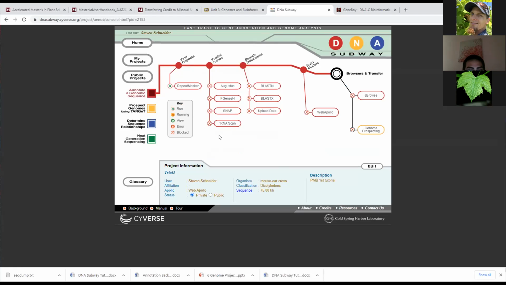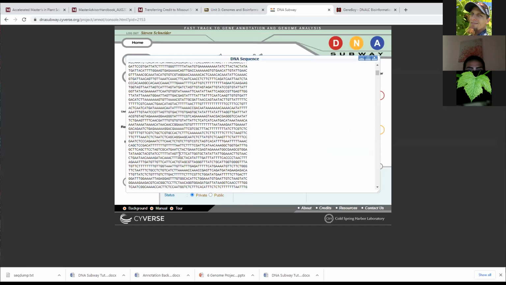So the sequence is in there. What you just did when you picked the Arabidopsis organism, chromosome 1, there's already a sequence for that. Normally at that point is where you would upload your sequence to work with, but we're not going to upload our own raw sequence. We're going with one that's already been here. So if you want to look at your sequence, you just click on that blue sequence at any time and they'll show you. That's all it is.